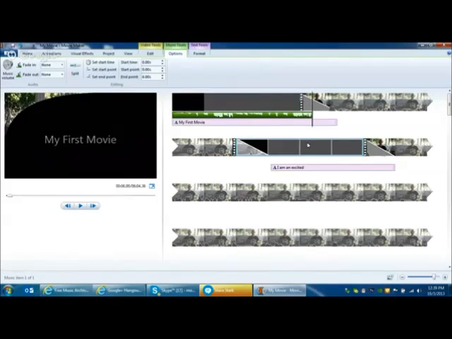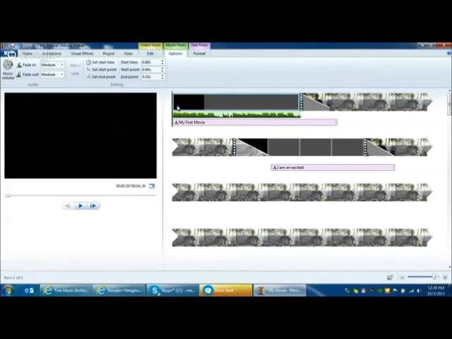Well, that's a pretty close guess. I want it to end just before he starts to talk. So I'm going to hold the down arrow and just shorten it up to where I want it. Let's have it fade in medium and fade out medium. Now we can play our movie.